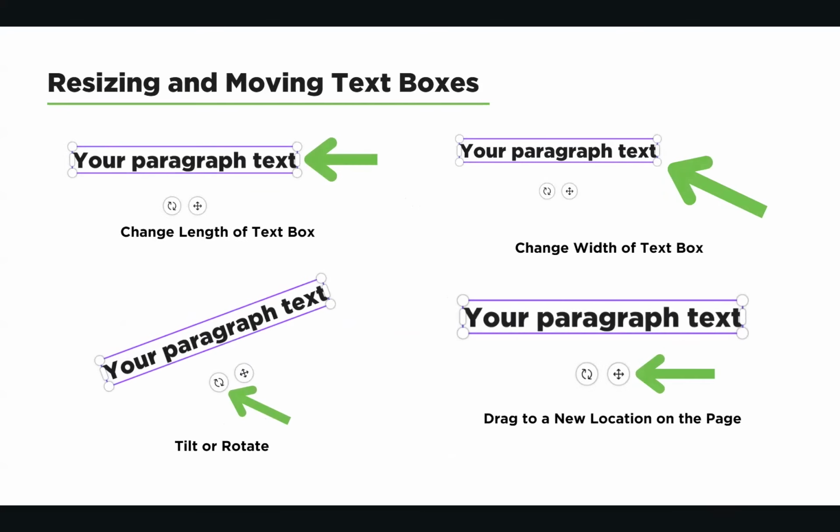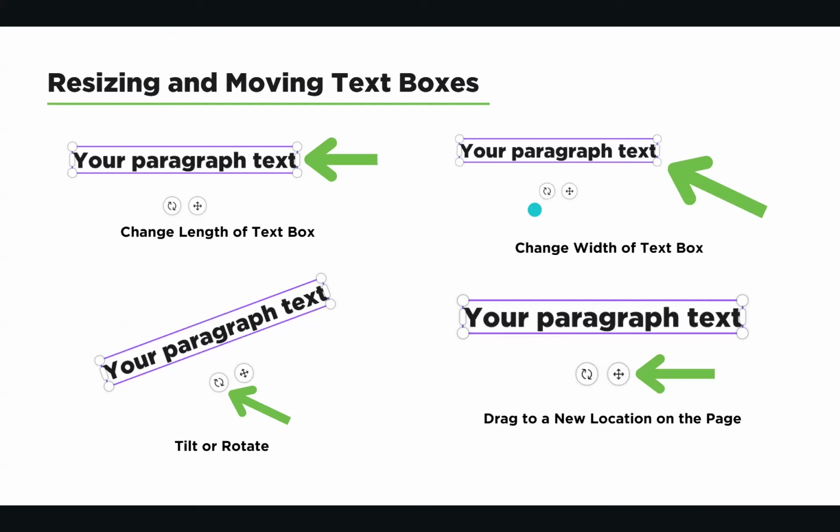And resizing and moving your text boxes around in that design window works pretty much the same way as it did for resizing and moving our square that we looked at earlier. Just always remember, you know you have an element selected if there's a purple box around it.